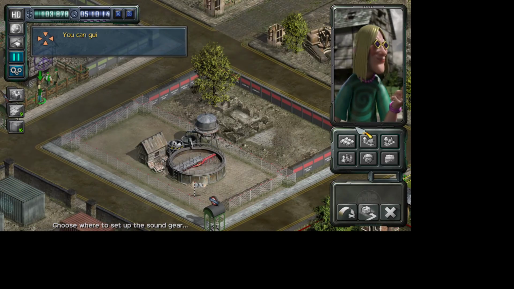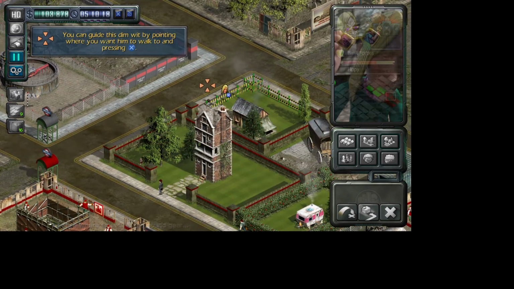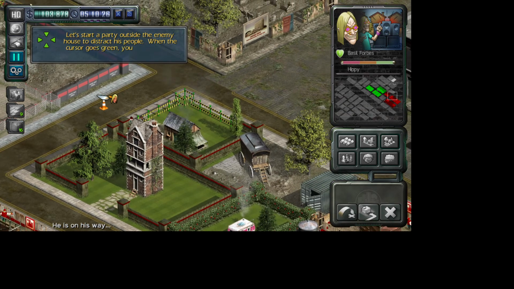You can guide this dimwit by pointing where you want him to walk to and pressing X. Let's start a party outside the enemy house to distract his people. When the cursor goes green, you can select the hippie's target position.